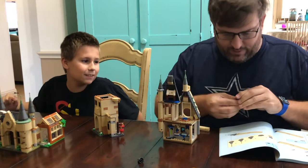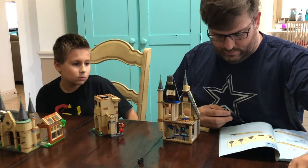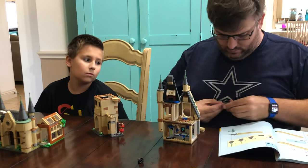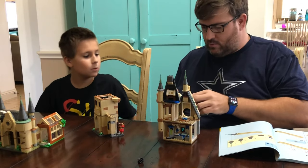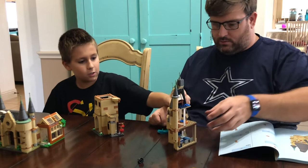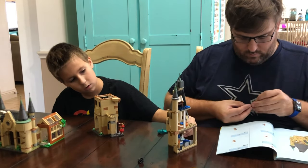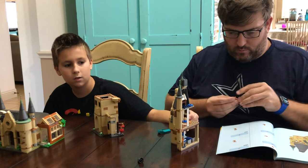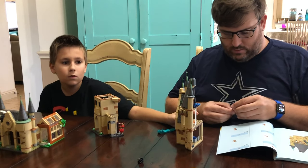Supposed to go down in there, but it keeps causing it to fly off instead. Okay, let's try it again. It's supposed to go down in there further than that, apparently. Okay. You can put it on the castle. It goes on right here. Get it on? Yes. Cool.